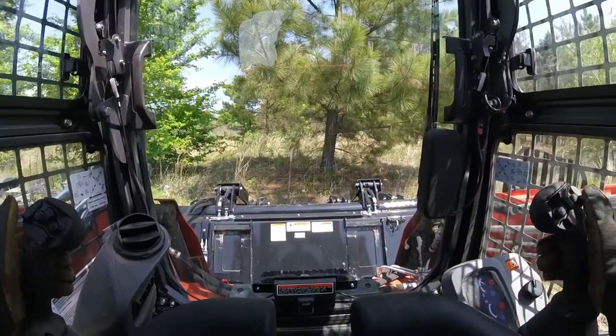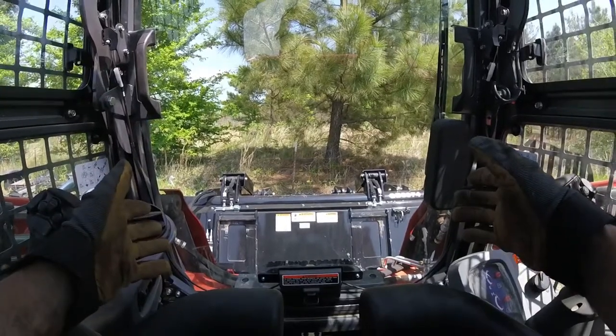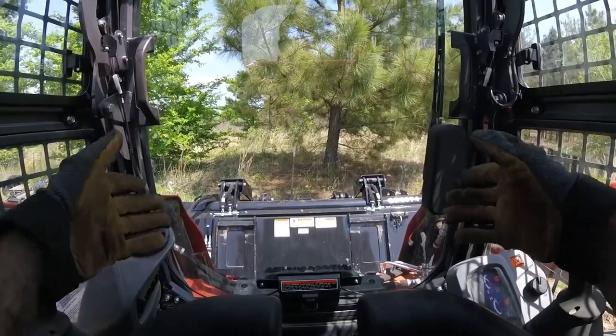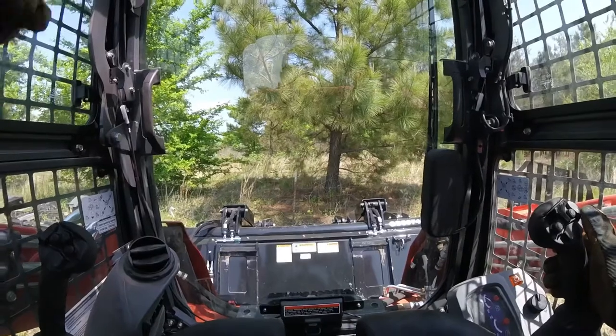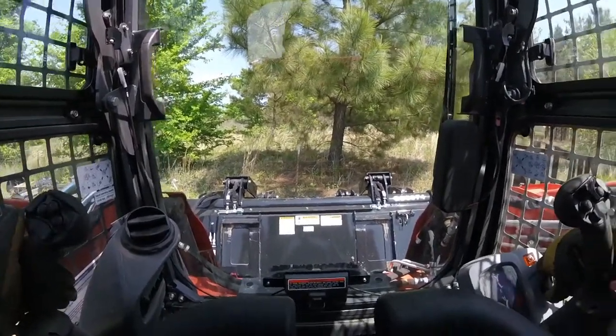So I just finished setting all the railroad ties. I'm dropping off and unhooking the grapple, and I'm gonna grab the bucket and then go get a load of gravel. So let's go.